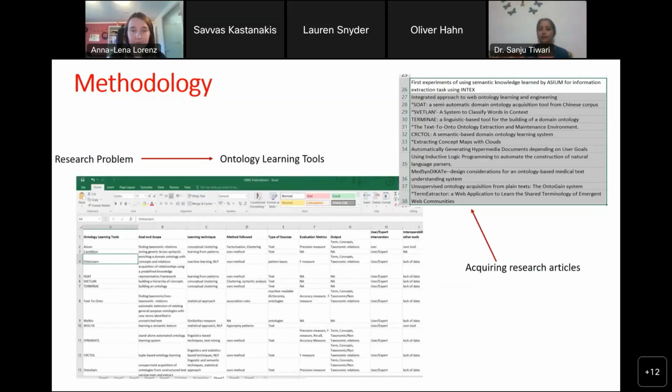Then I extracted the knowledge from these papers. You can see here that the main research problem was ontology learning tools, and this list represents the ontology learning tools. These are the features: what is the goal and scope of this particular tool, what learning technique has been used, which method has been followed to build it, what was the input type source, what were the evaluation metrics, and so on.